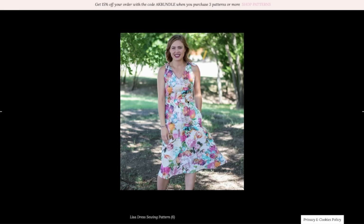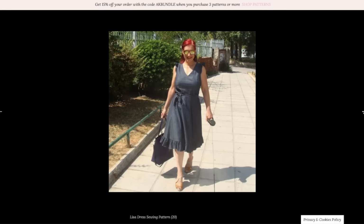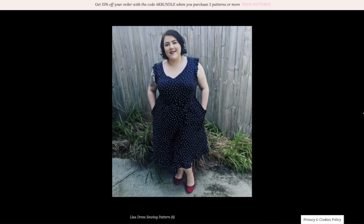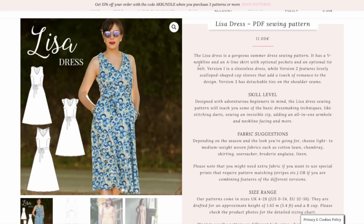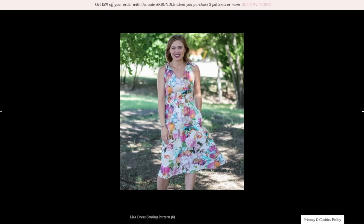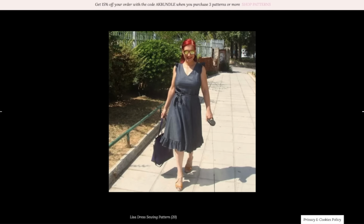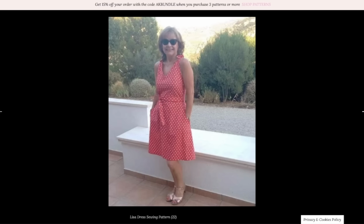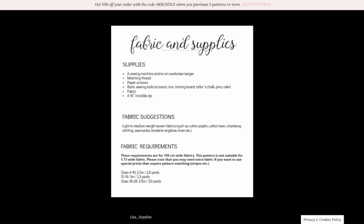This one has, oh, is that the belt? The sash? Okay, I thought it was a waistband, but oh, I love the ruffle. That's real cute. Patch pockets she added. That's fun. So is this the sleeve? The cap sleeve? Uh-oh. They didn't let me zoom like the other ones. Yeah, that might be the cap sleeve, the scalloped shaped cap sleeve. Cute. Cute little summer dress.